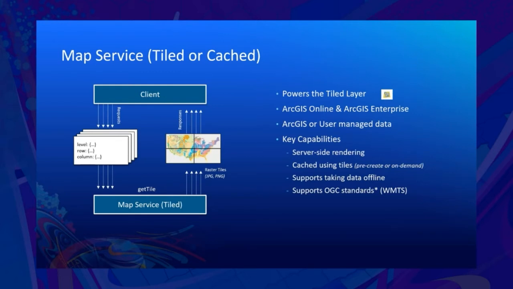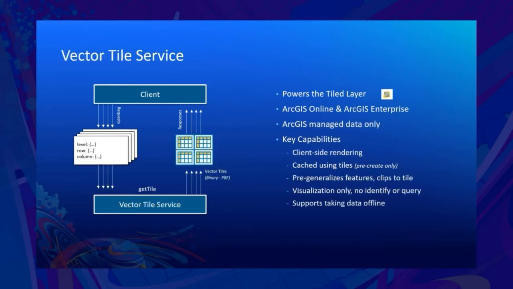And you can take these caches offline, and you can download subsections of those caches onto a mobile device and still have access to the layer when you're not connected to the network where your server is hosted. And like with a dynamic map service, we support the OGC endpoint for this. In this case, it's not a WMS, but it's the WMTS tiled service. And again, this is also kind of that fail-safe option. It's the good old standby for complex and static data where you need high performance.